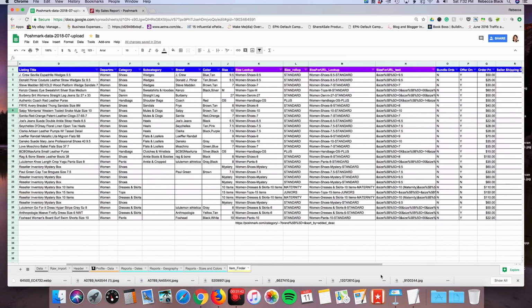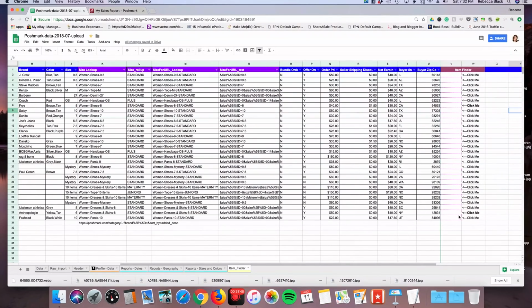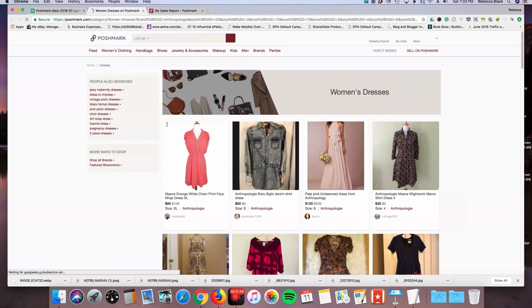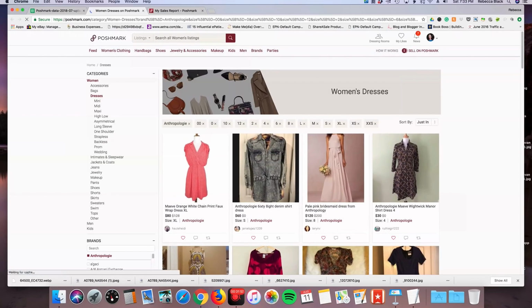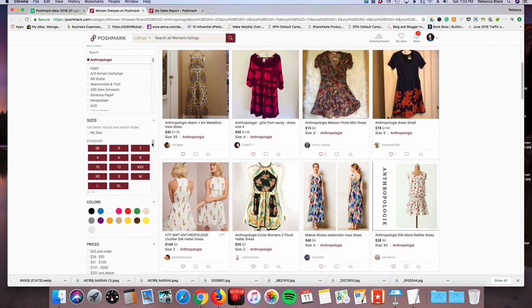So let's, what were you doing the other day? I think I did some at the bottom, so I have click me highlighted. If we click it, it'll come up with a little URL. We'll open that up, and it will jump right to the Poshmark website with those particular items selected for you. So the sizes, are these standard sizes? Yes. So they will come up there for you magically without you having to go down to sizes and actually select them. Ooh, that's pretty.